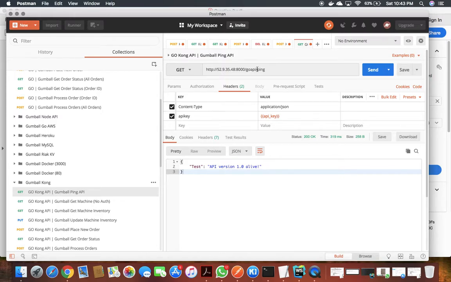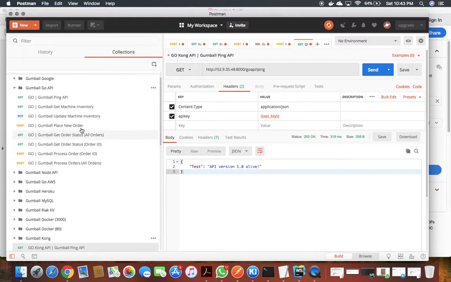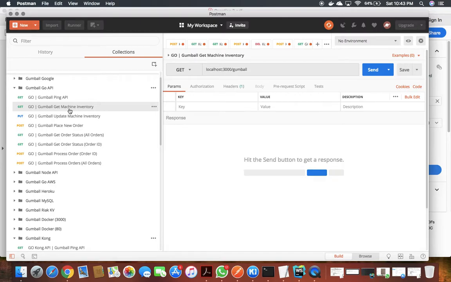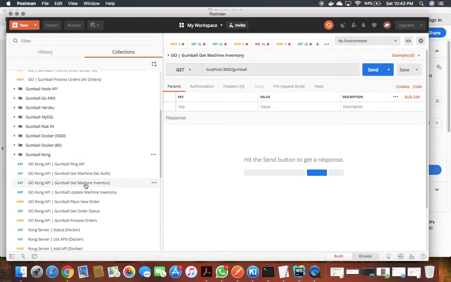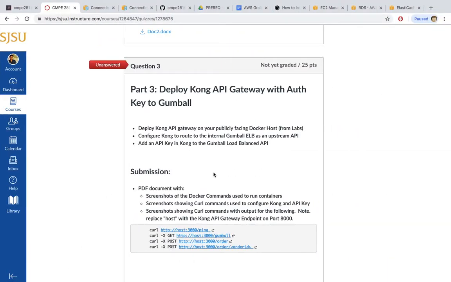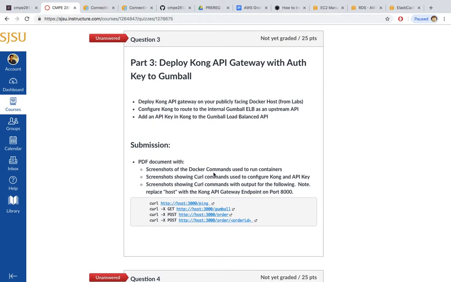Now this is the Go API, and this is the ping that we have. So everything is getting routed through the Go API. Look at another example, get machine inventory. This is just localhost 3000 gumball, and in Kong, it's Go API gumball. So practically, whatever gets added after this gets added to your upstream URL. So that's what we were asked to do here.